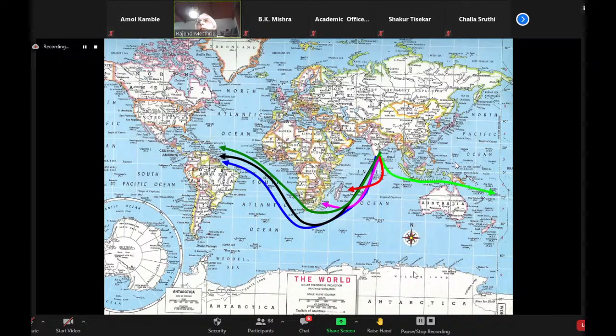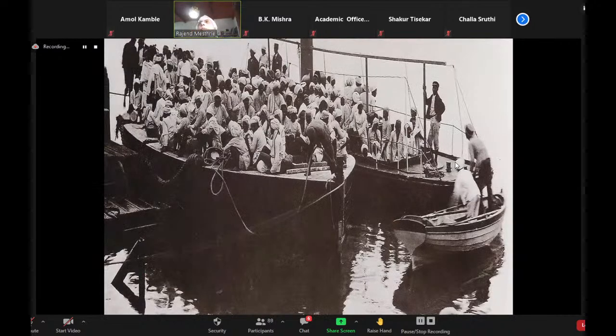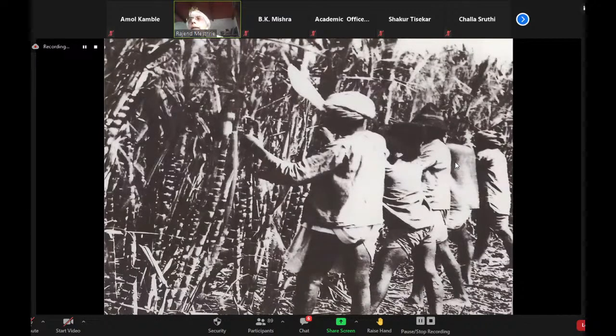The British wanted young, fit men to work in the colonies. So these were not atypical of the first batch of indentured laborers to the colonies. This was one of the first ships to Durban, Port Natal. Indians labored in the sugarcane fields. They, in some places, set up the sugarcane fields, as in Natal. There were no slaves in Natal. Plantations were started by the hundreds of thousands of Indians in the 19th century.